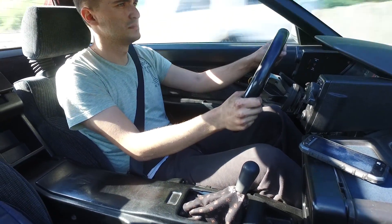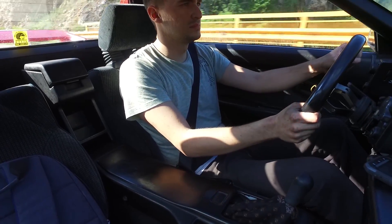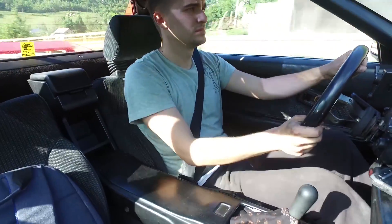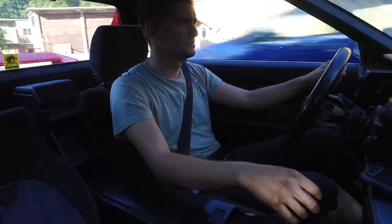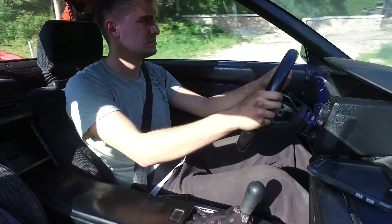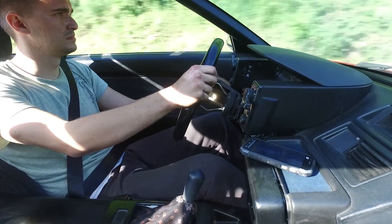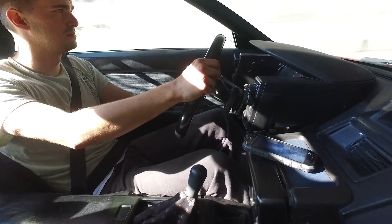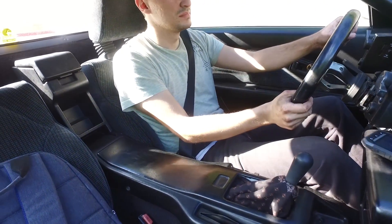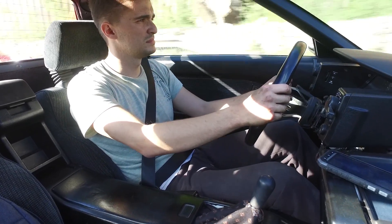To conclude and sum it up: if you plan to drive your car mostly on the streets and maybe do a track day once or twice a year, polyurethane engine mounts are not worth it, because you will be harnessing their disadvantages instead of their advantages — mostly suffering from vibrations and noise without experiencing their benefits. If you have a car that is a weekend warrior or a track toy that is going to see a lot of track usage, polyurethane engine mounts are definitely a good idea, because you will harness all their benefits and the disadvantages are just a minor side effect.